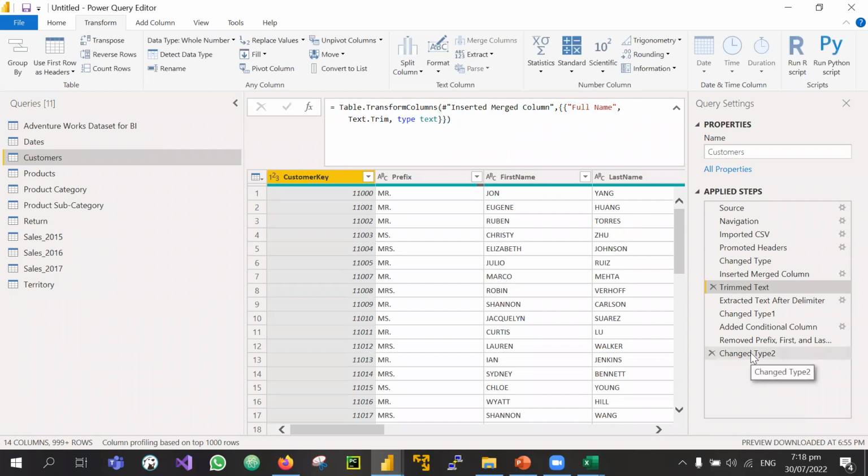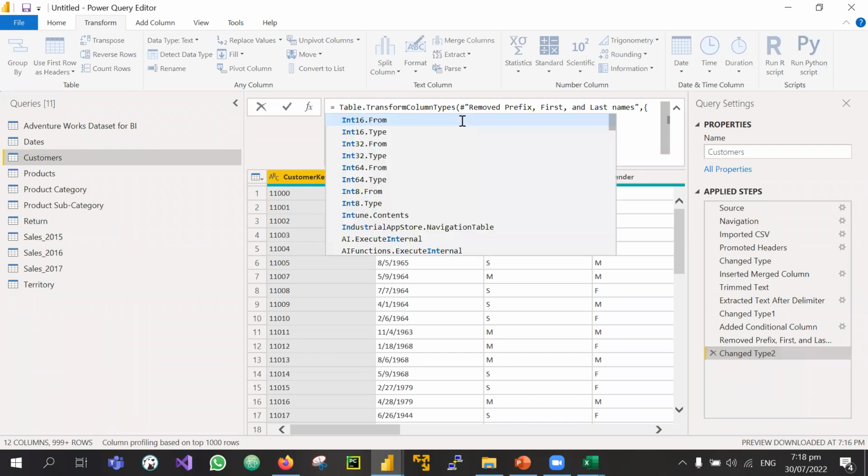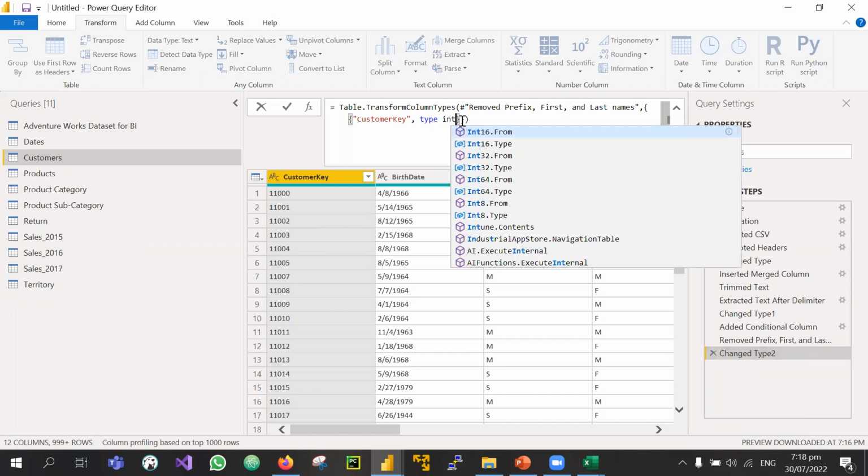Once you are more experienced with them, you can sometimes apply changes inside the M code itself. So here I've applied a step where the data type has been changed to text. What I want to do is change it back to integer type.